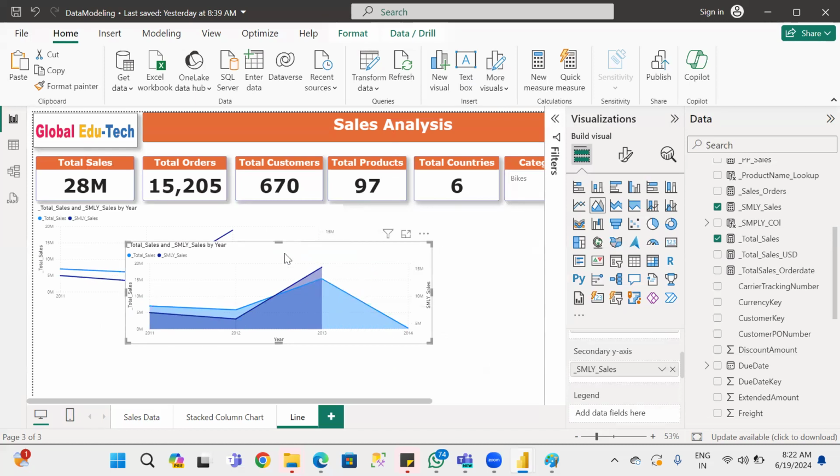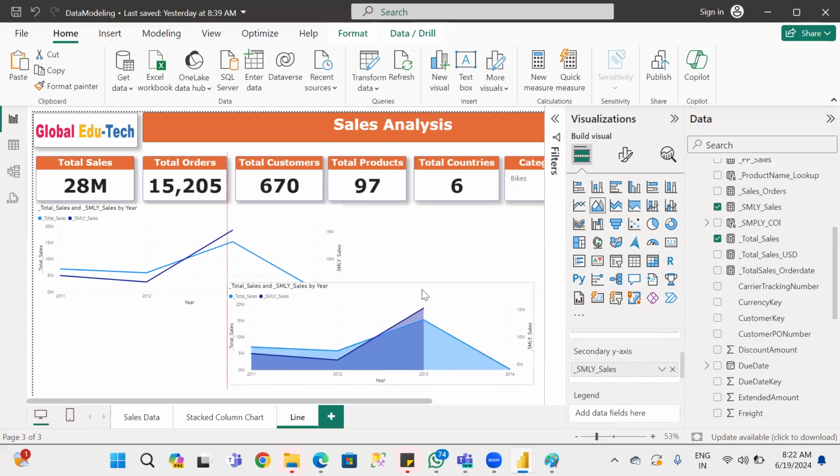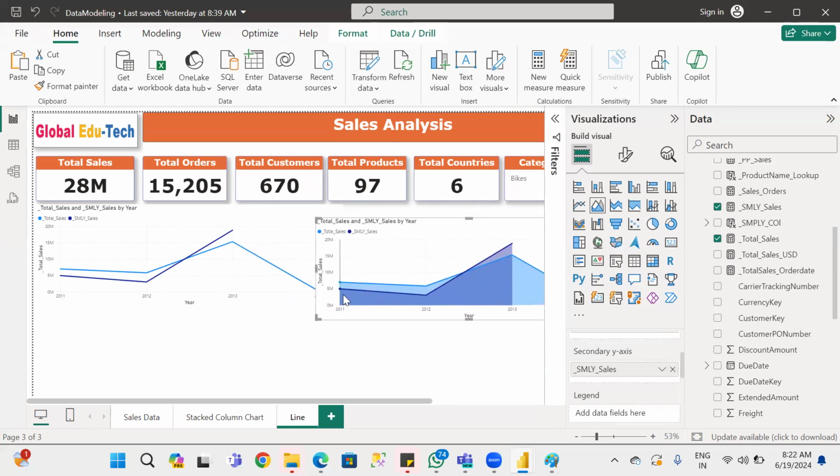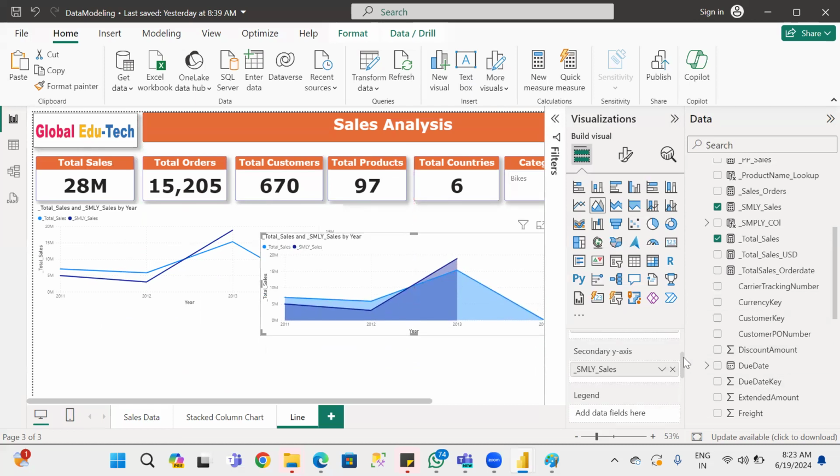The area means it will be allocated some colors. These both are similar. To compare, both visuals support two y-axes. Two measures we can compare. So here, secondary y-axis.